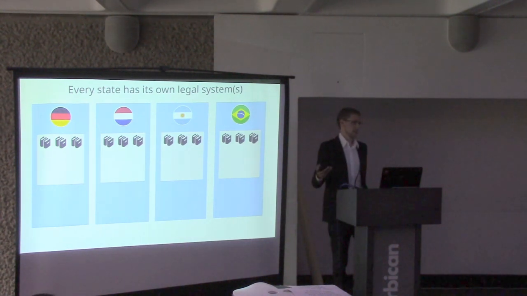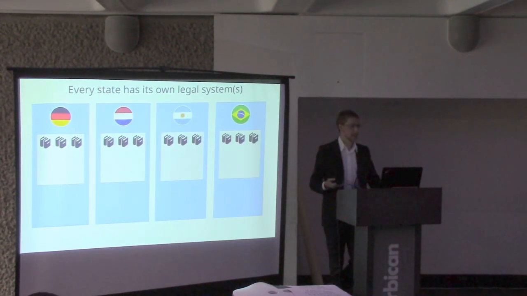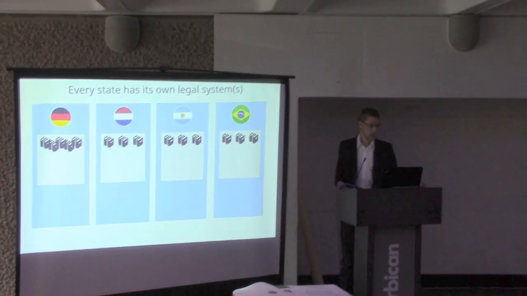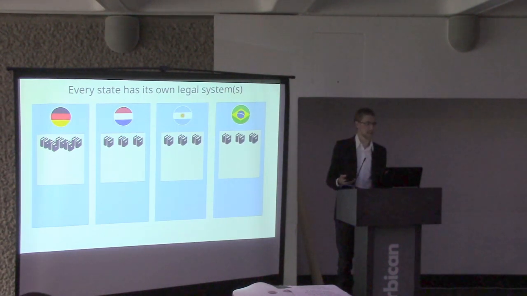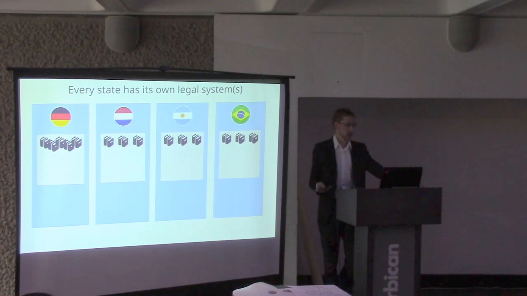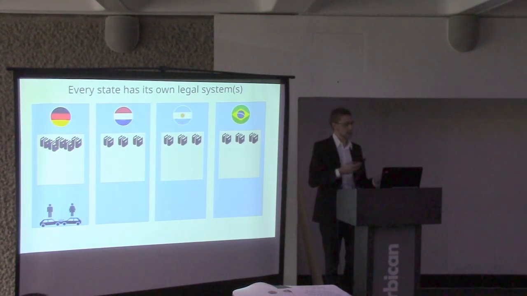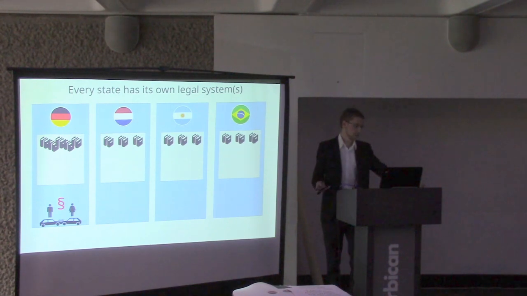All of these states have a set of rules that is designed to contain an answer to any legal question that may arise. Okay, admittedly, Germany has a few more rules than the others. But nevertheless, any state has a legal system, and this legal system contains an answer to any legal question, in theory. So if there's a car accident in Germany, maybe two Germans crash after celebrating the World Cup, then a judge will be able to look into the German legal system and find an answer to the question who has to pay for the damages. And the same is true for all of the states.